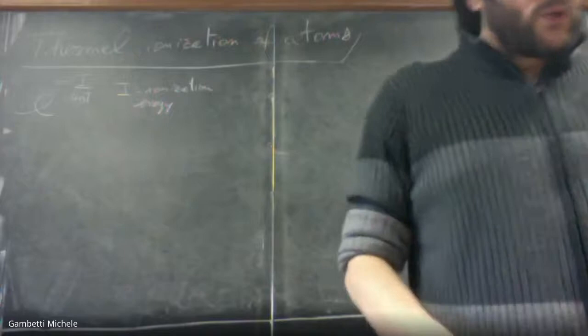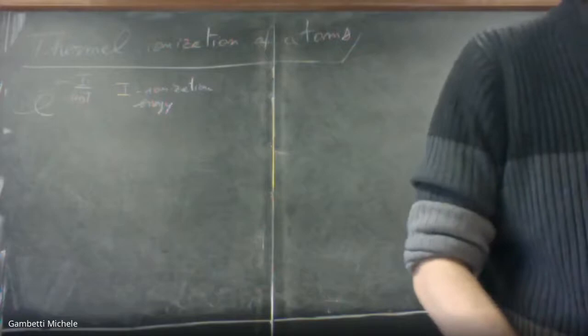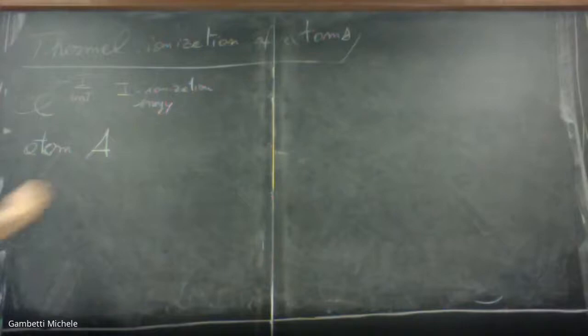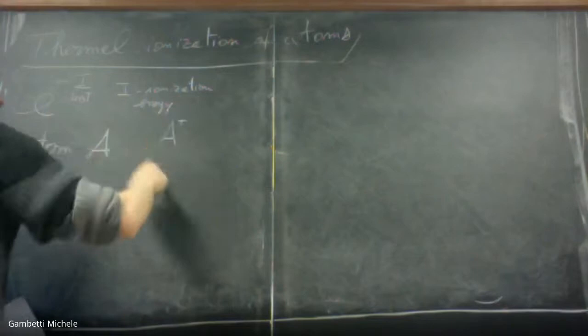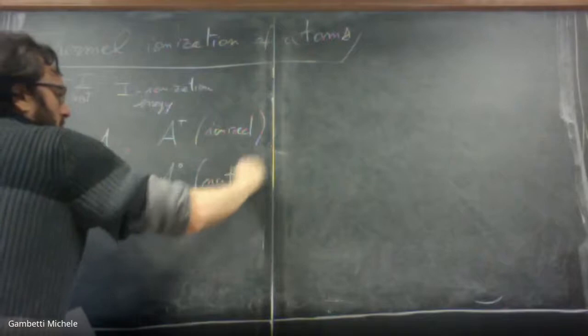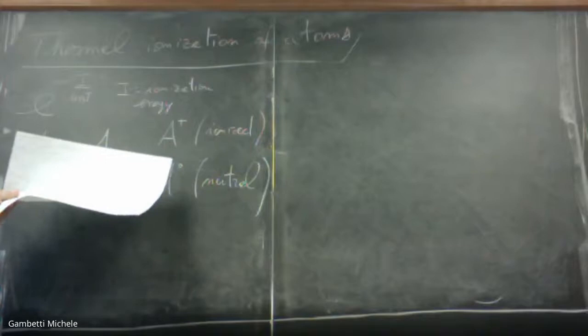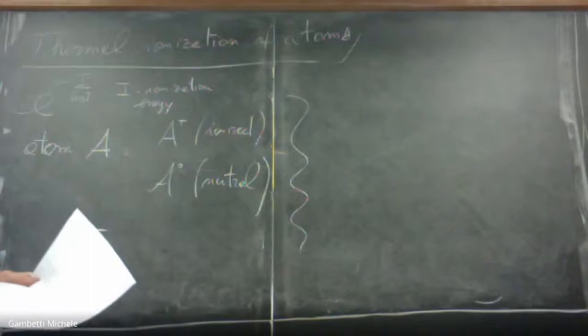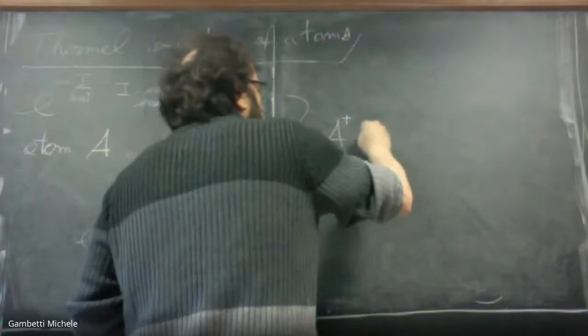Let me just introduce the reaction that we are going to follow. So basically, I have an atom A, and this atom will be present in two forms, in a form of ionized or could be neutral. And I'm talking about just one process of ionization, okay? And of course, then I have electrons. And the reactions I'm talking about are the reaction of ionization or recombination, if you want, which is the following. I have an ion of A plus, plus electron minus A0, is equal to zero.